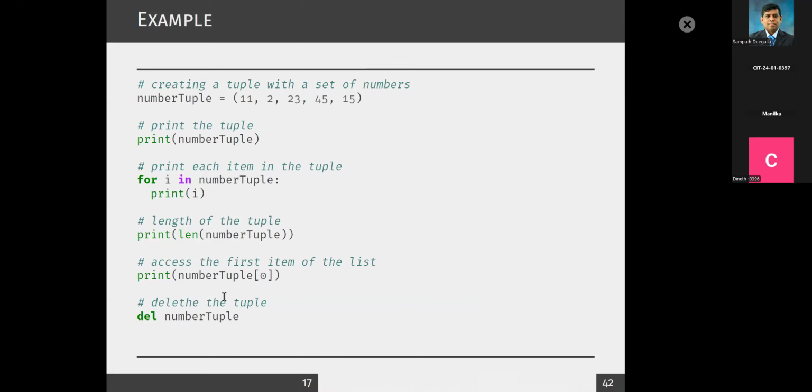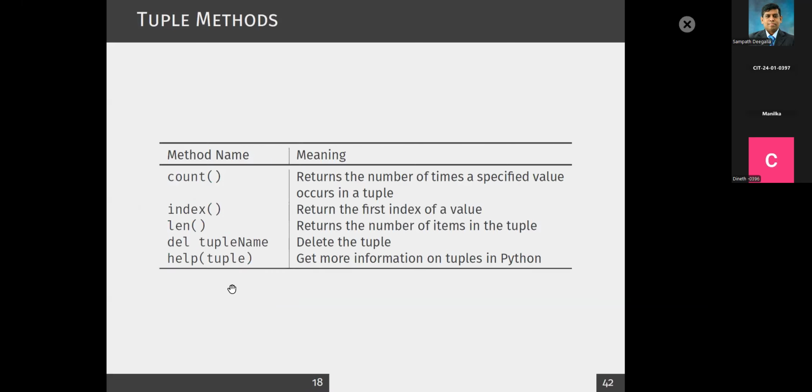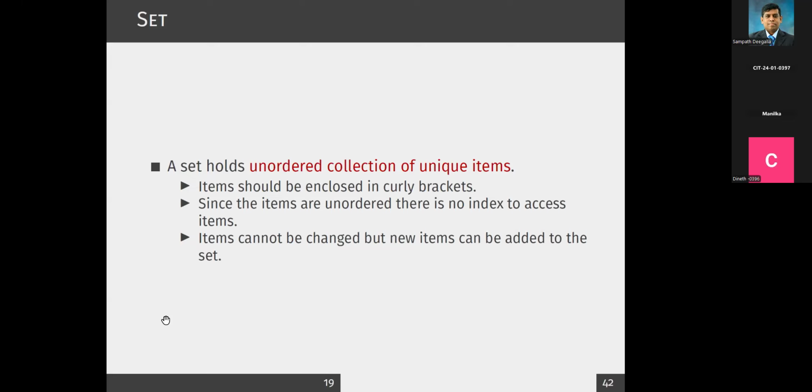Okay, just to summarize what we have discussed, there are other methods in tuple as well. If you want to know more details, just type help tuple, or you can type help tuple and a dot with a particular method. Here are some of the list. This is not the complete list that you can use. But make a note that you cannot add items, you cannot change any items, you cannot delete items separately. Right. Let's move on to the third one.